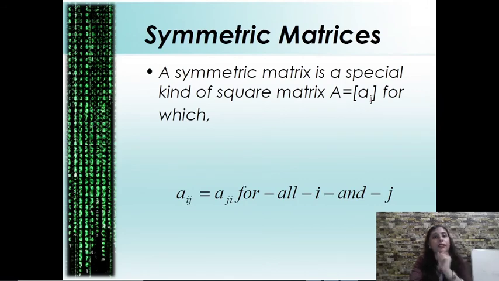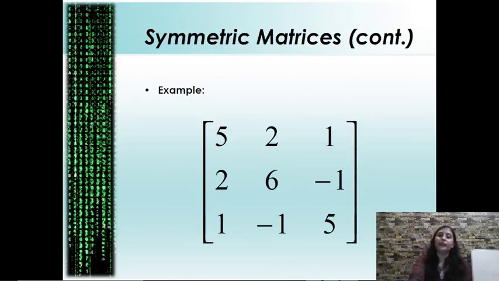That is, aij is equal to aji. Please observe the other elements as well. Over here you will see all of them following the same norm. When we consider a13 and a31, that is the third element of the first row and the first element of the third row, both of them are 1. So a13 is equal to a31. Similarly, the third element of the second row is minus 1, and the second element of the third row is again minus 1. So a23 and a32 are equal. Hence, it is following all the properties of a symmetric matrix.